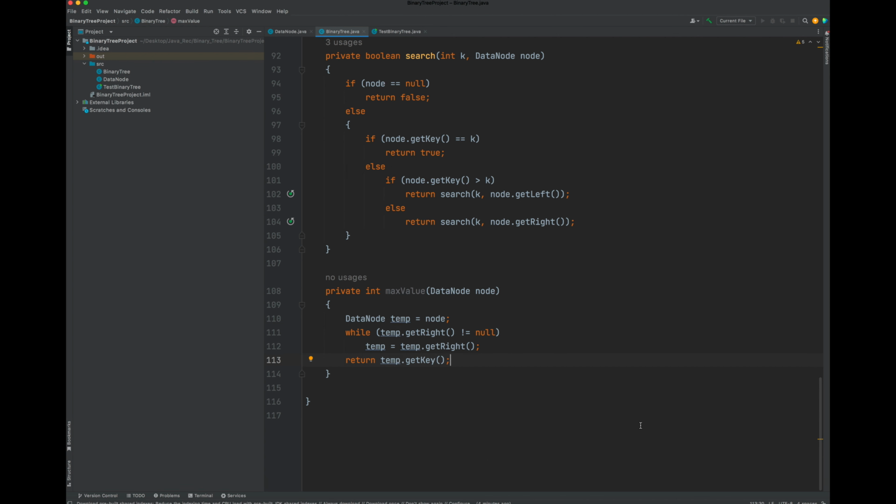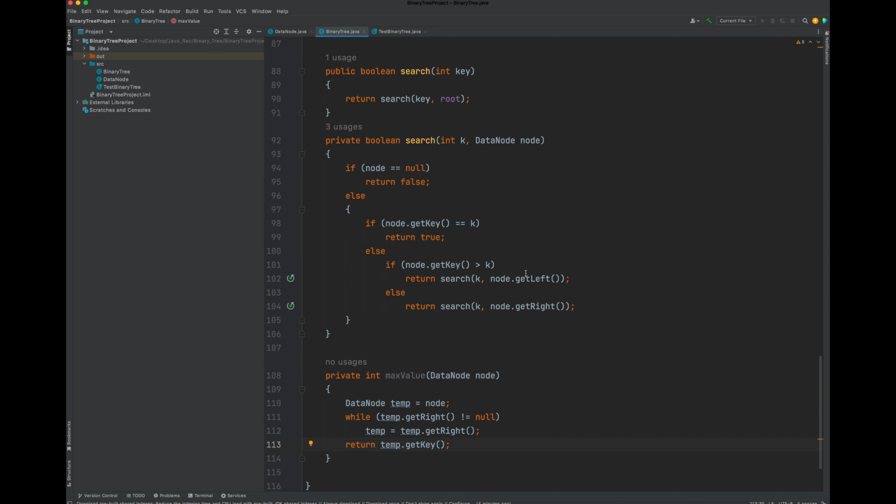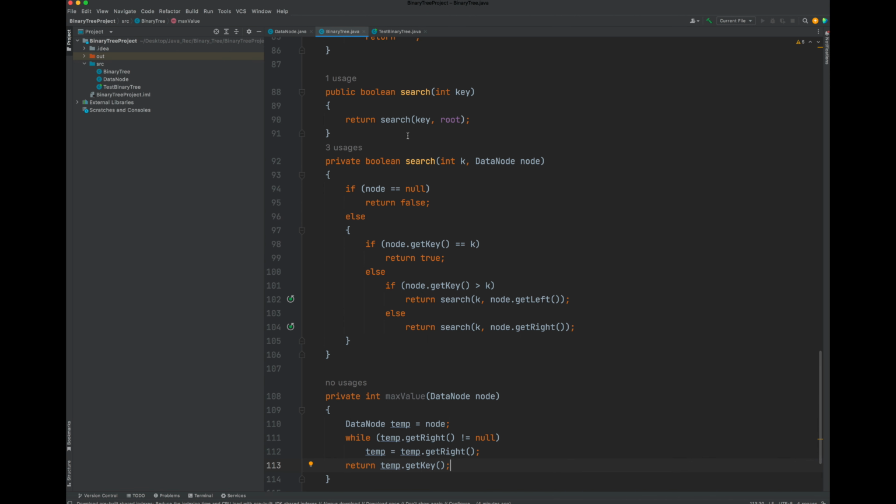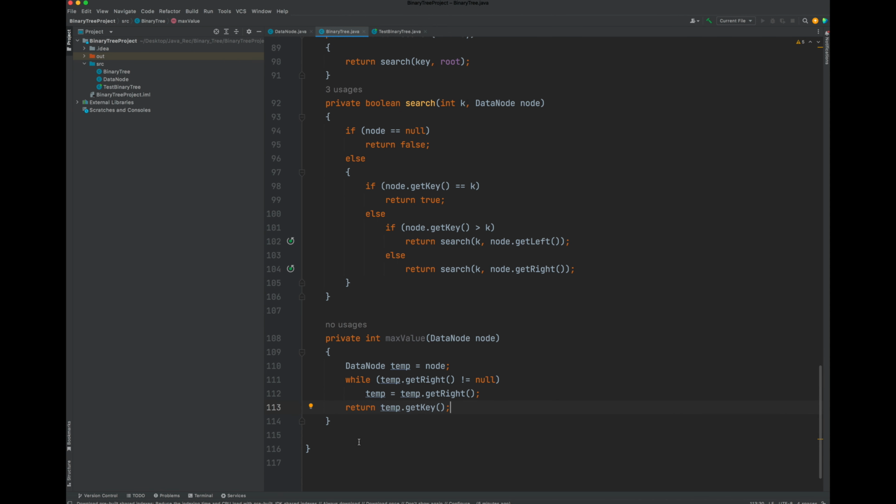All right, so now having this method, it's going to be a helper for the deletion method we're going to use. Now for deleting, we're going to use the same technique that we used for search, which means we're going to have a simple method and then a much more complex method that takes a node that will be the helper for the method that we'll use in main. So our next thing we're going to do in our next video is simply start with the delete method now that we have this and we're ready to go. So I'll see you then.